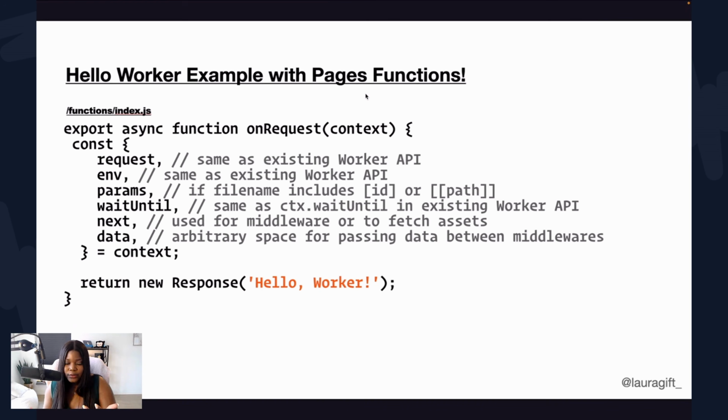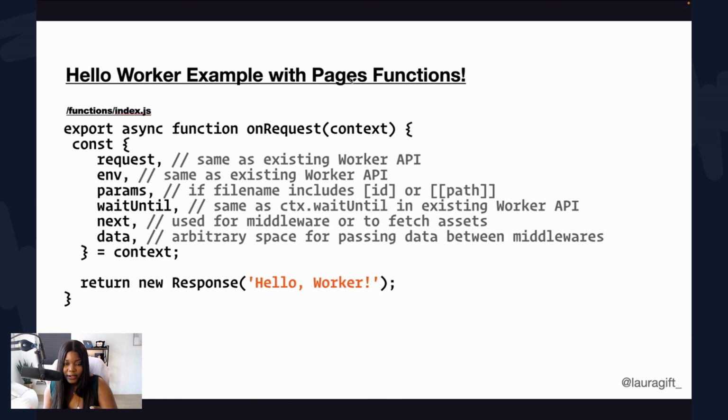So you have a typical application, or in this case, a front-end application like a Vue or React application that you would like to deploy to Cloudflare Pages. And let's say, for example, you're trying to add functionalities to that application, but you don't want to spin up an entire backend. Like you don't want to have to manage a separate project or write a separate Cloudflare Workers function for that. With Pages, you can have everything inside the same project, right? So this is an example Pages Function worker doing the same thing.